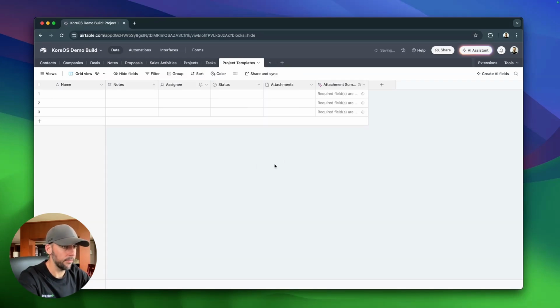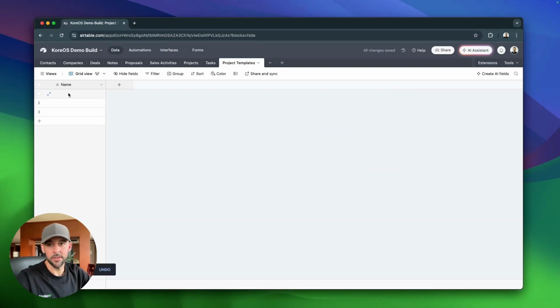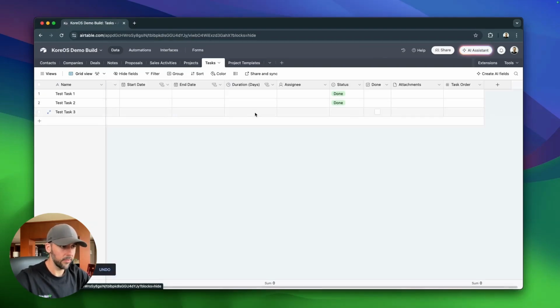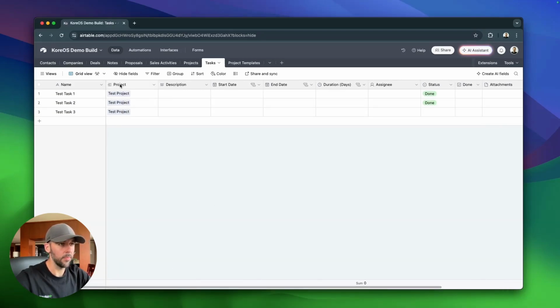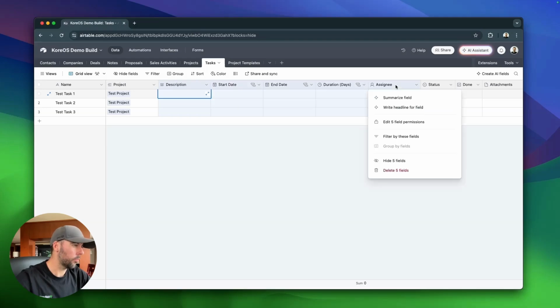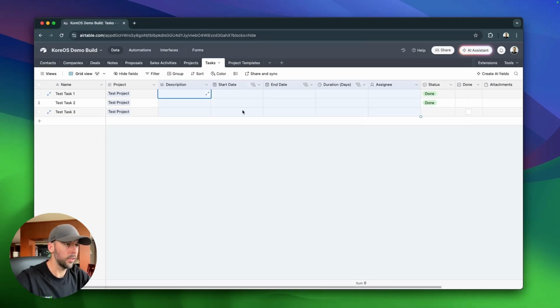So if I click on save, let's remove these fields. So here we're going to have the task name. Then we're going to have, again, the same fields that we have in tasks here, right? We're not going to have the project in because at this point in the template, it's not associated with any client projects. But we're going to have description, start date, end date, duration days. Can you copy this stuff? I don't think you can now. That would be awesome if you could just highlight that and then copy it over.